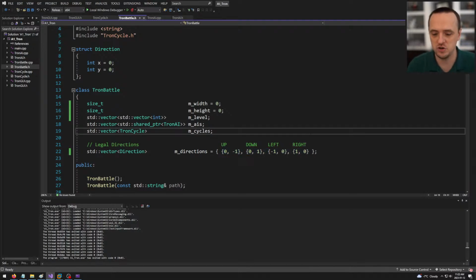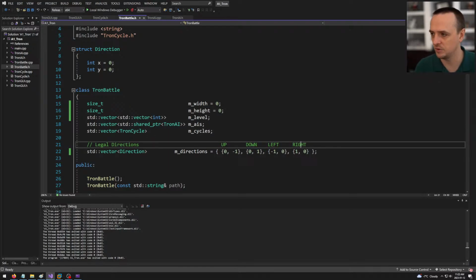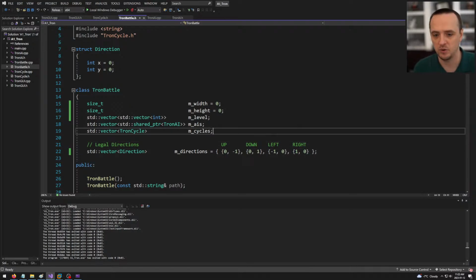Okay? So if you want to return the action of going down, you would return the integer 1, because it's 0, 1, 2, 3. If you want to go right, you will return the integer 3. If you want to go up, you return 0. If you want to go left, you return 2.